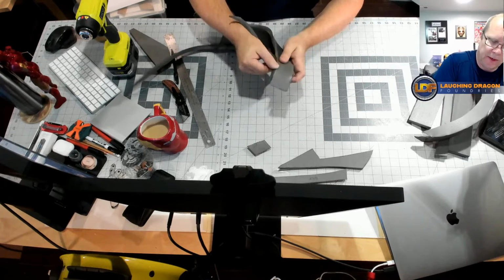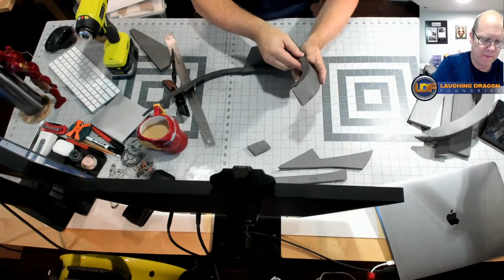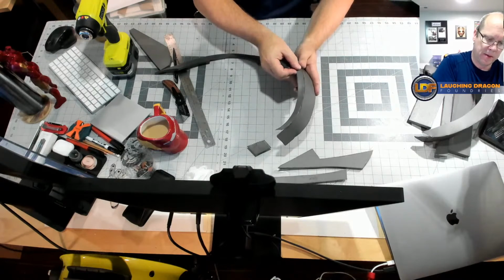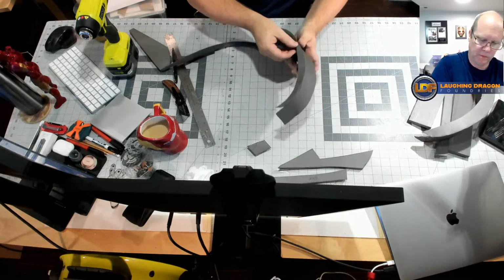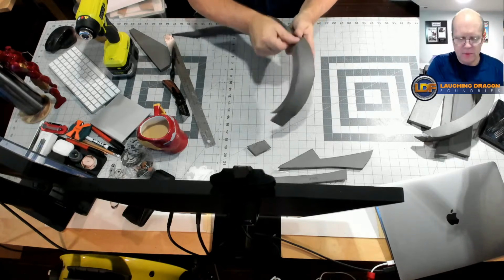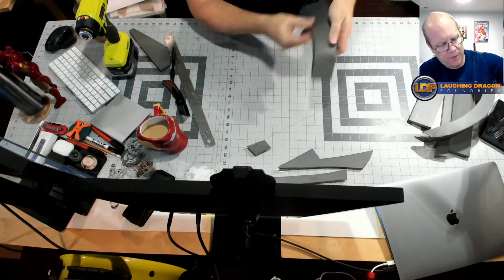I'm just going to lay this right back in here. And that glue is, as I said before, we just warmed it up. We didn't eliminate it. So it's still sticky. As you can see, it's going right back together nicely. Okay, coming around the bend here toward the back. There we go. So, with a little bit of heat, we took the piece off and moved it to where it was supposed to go, and then put it right back in place.